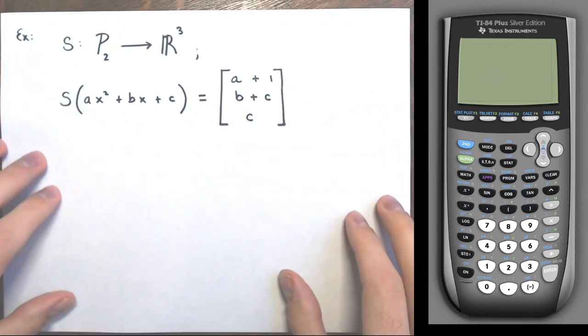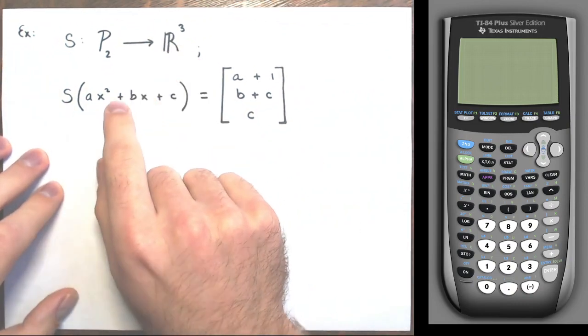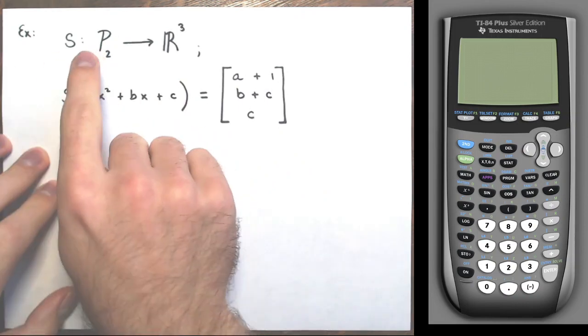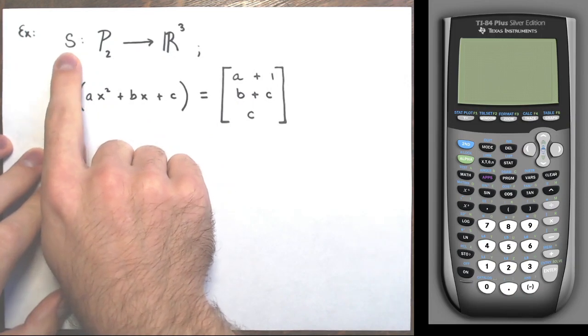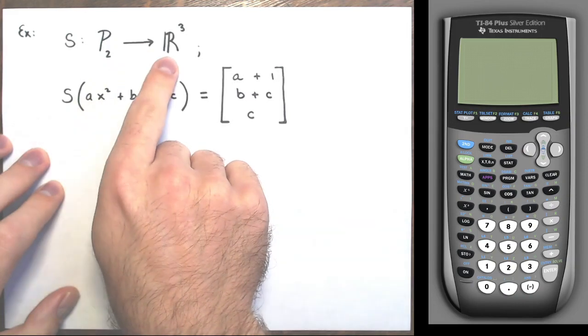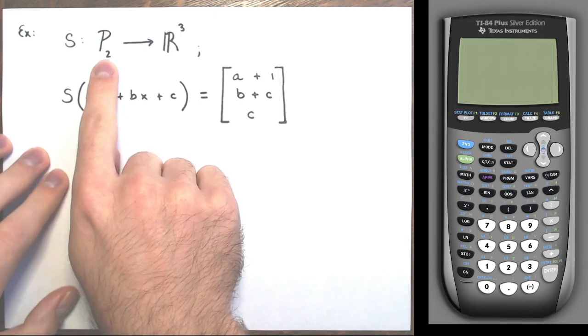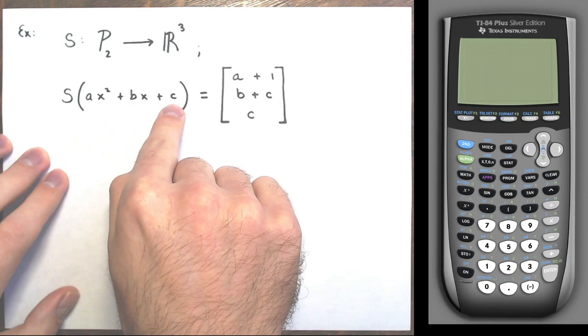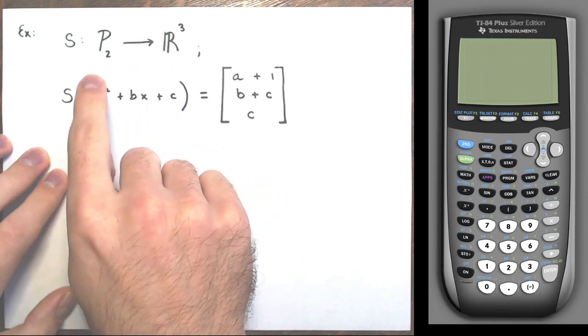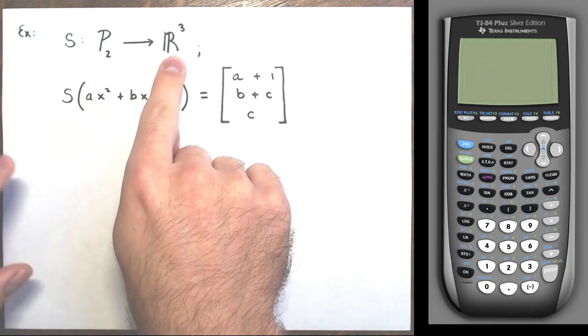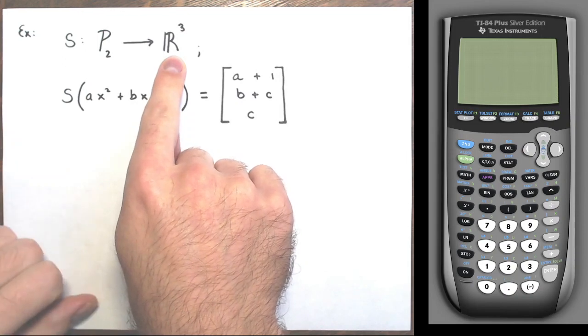All right, so the first example I had there was a linear transformation. Here's another one. So now there's a Euclidean space here, R3, but notice that the first vector space, the domain, is not a Euclidean space. So this time transformation is called S, and it's from P2 into R3. So my inputs are going to be the polynomials of degree 2 or less. They all look like this, ax squared plus bx plus c. So I'm taking a polynomial of degree 2 or less, plugging it into S, and then the output is a vector with 3 components, with real number components, R3.